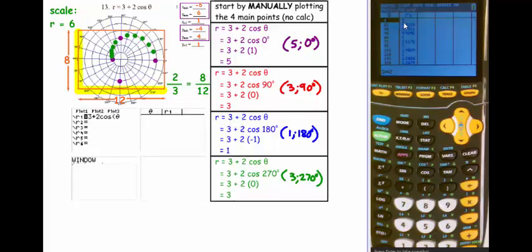Okay, so once I've carefully plotted my points from the table for the top half, now I'm going to go ahead and I'm going to ignore the table for the most part, and I'm just going to copy over. So that one was about there, and so on. So go ahead and complete the other half of your shape, and then connect the dots to form a smooth curve.